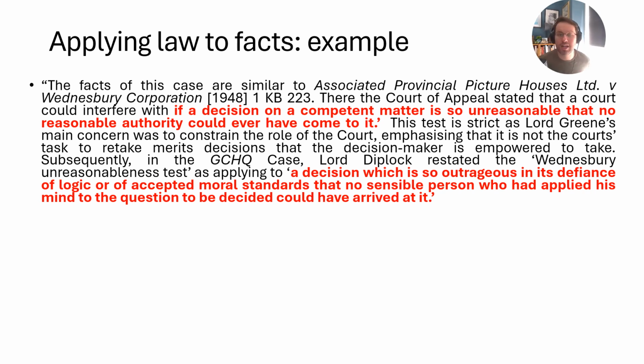This test is strict as Lord Greene's main concern was to constrain the role of the court, emphasising that it is not the court's task to retake the merits decision that the decision maker is empowered to take. Judicial review, it's not an appeal. It's not about asking the court whether they would have decided the case the same way. It's not about putting the courts in the same shoes as the original decision maker. It's about whether the original decision maker acted unlawfully or not.